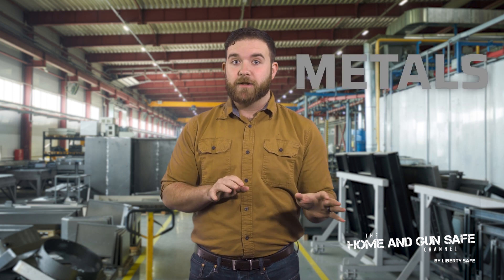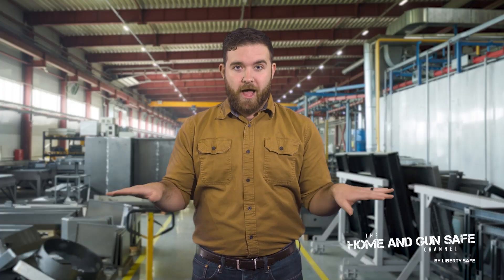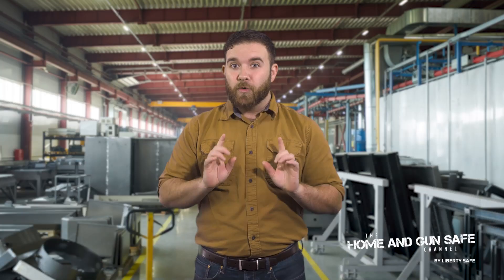Evaluating steel grade by yourself takes a lot of research. There are different metals, different alloys of metals, different grades of alloys of metals. Beyond that, specifications often vary by country. This means that it can be tricky to compare metal made in one nation to metal made in another. And even within a given country, quality can vary.